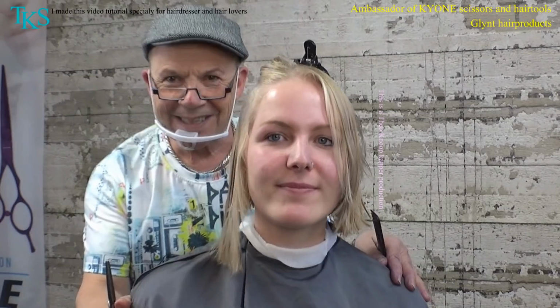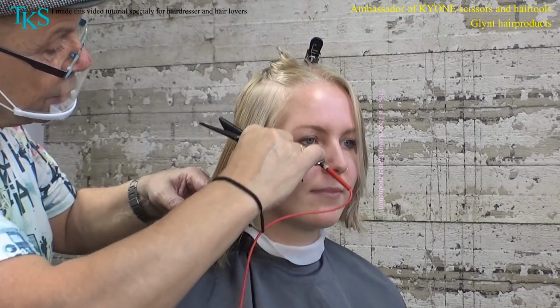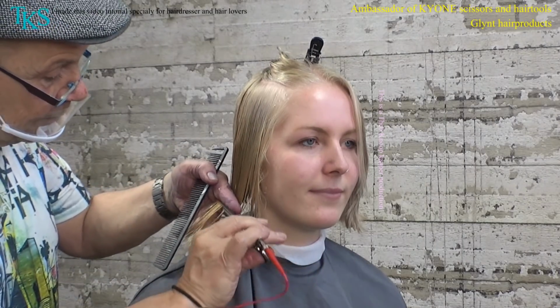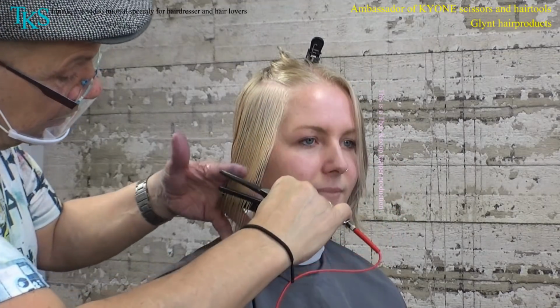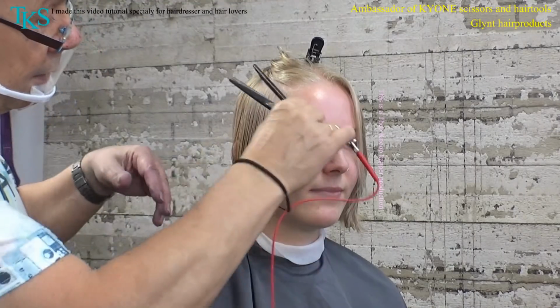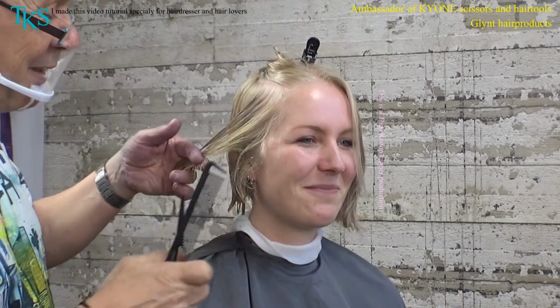So go to the other side. Take the hairs up in a natural line. Don't force anything anymore. See this wonderful small curly effect.